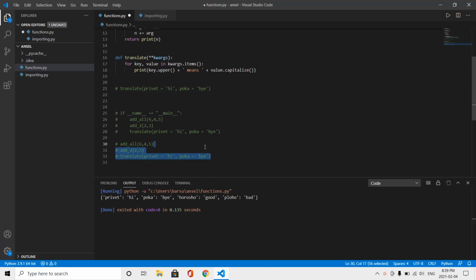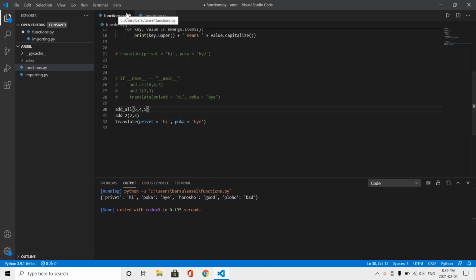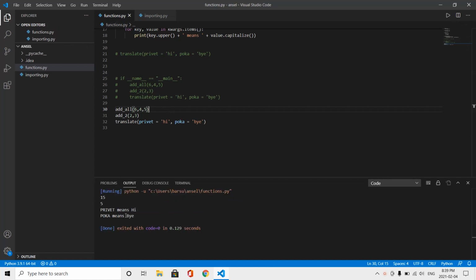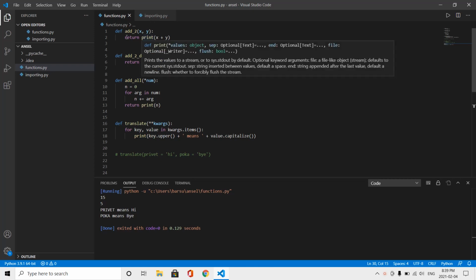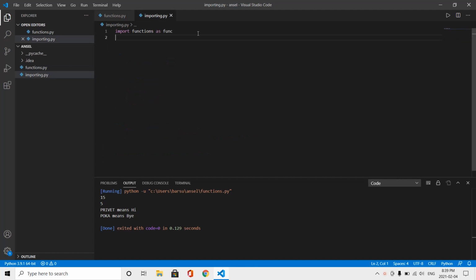Say I wrote these 4 functions, and I want to run some of this code using the functions above in this functions.py file. And so I do that, get my results, and I want to save it as is. But I want to use these functions somewhere else, in some different Python file that I have. And to do that, instead of just copy pasting them or rewriting them, I can just import the whole file. And so I do that here.